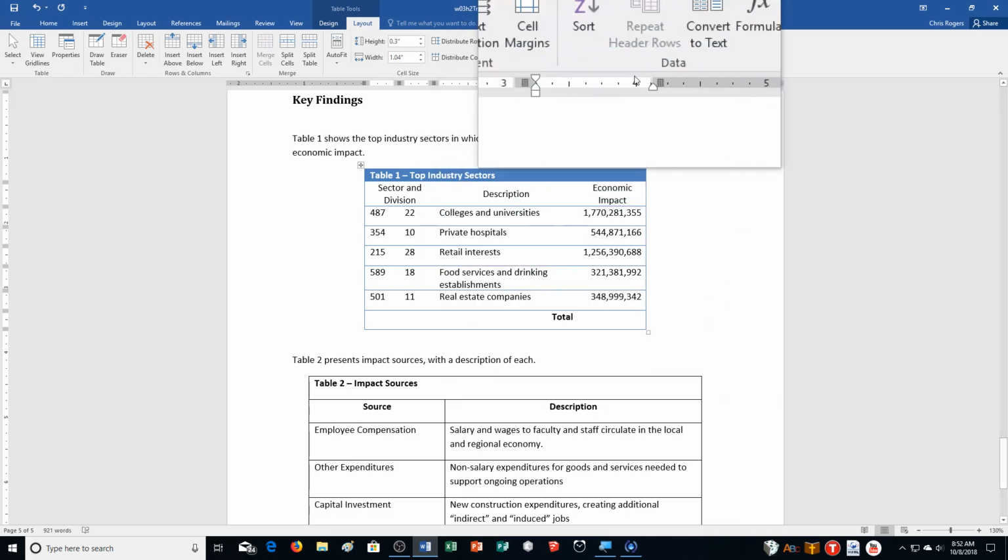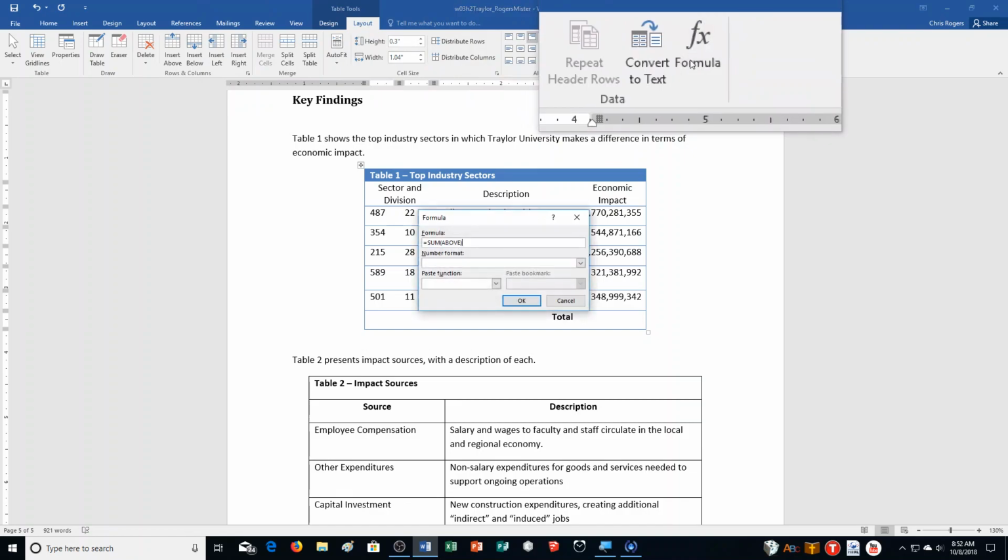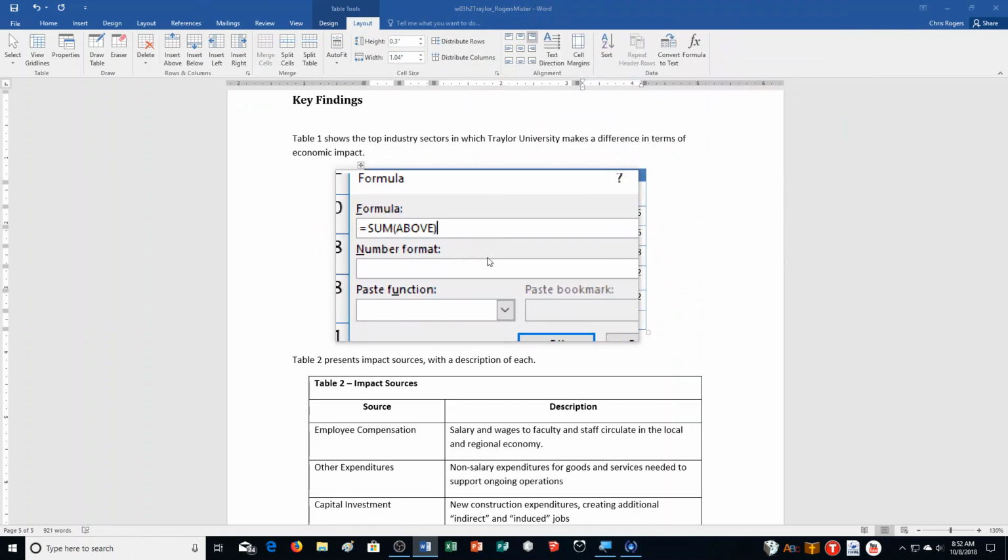Click formula in the data group. Over here's my data group. I'm still in the table tools layout tab. I click on formula, and then this box comes up. Now formulas are a great way of, basically the idea is that you can put in the formula. It's like a mathematical equation that will take the numbers in the certain boxes, the cells, and do whatever it is you want the formula to do.